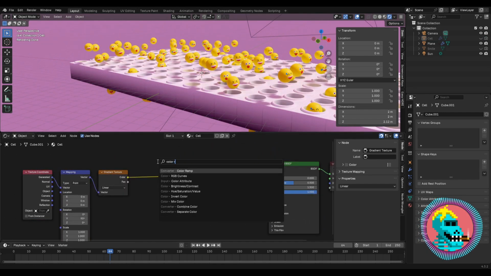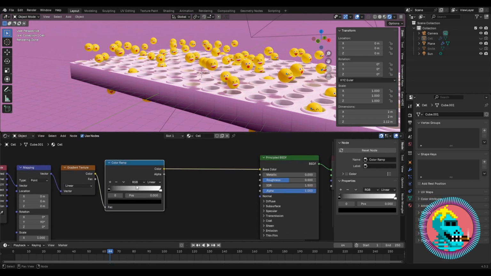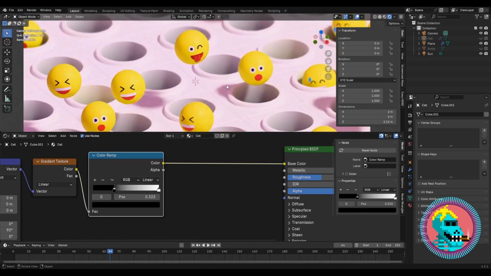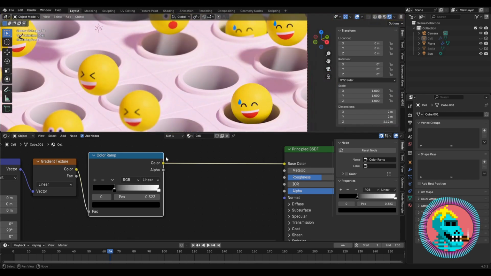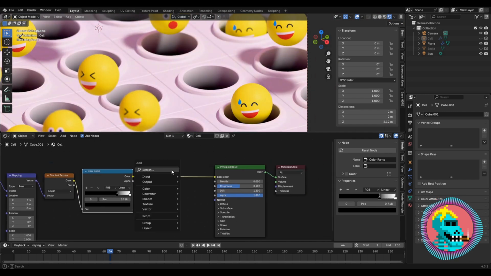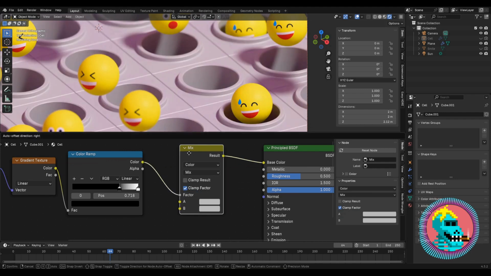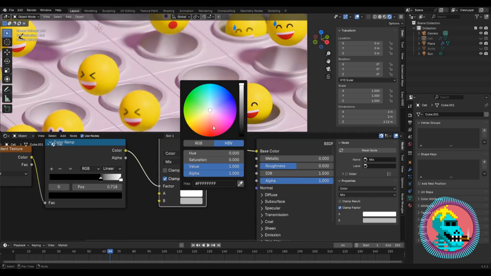Here we insert a color ramp node to control the gradient. Add a mix color node. Switch it as the factor. Add white and turquoise as the colors.